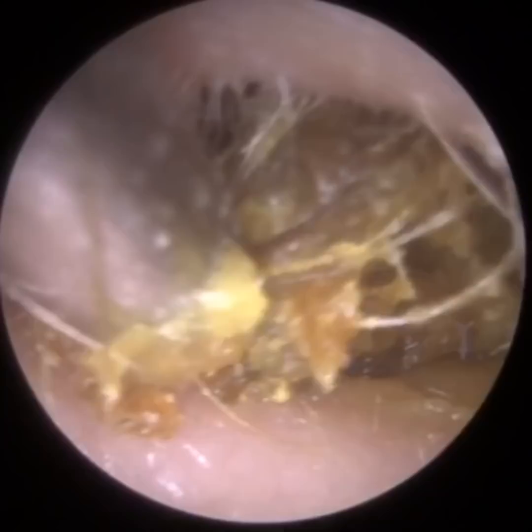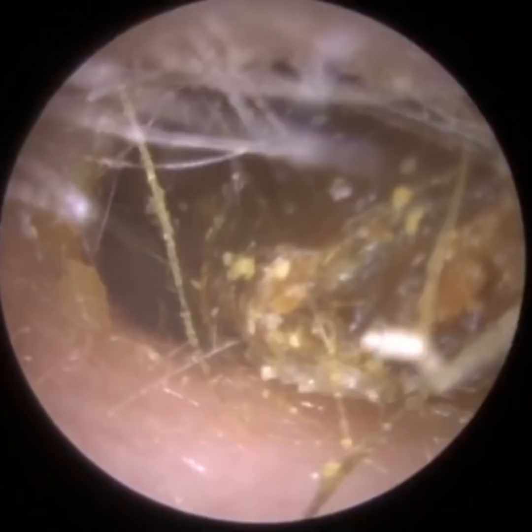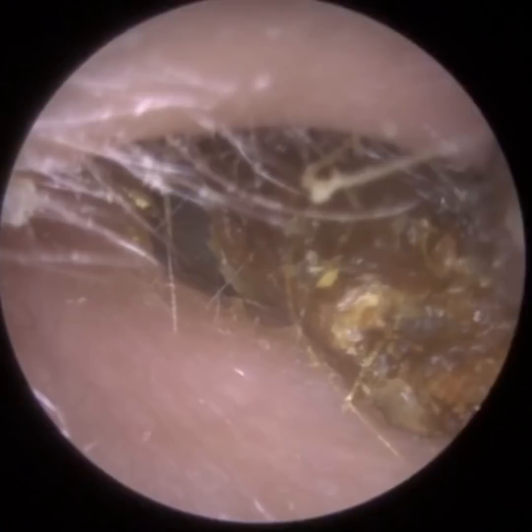Once we remove it, you'll see the patient has been using a lot of drops, and the drops have seeped through this plug of wax and collected in the ear. So behind this wax plug is almost a puddle — I think they were using olive oil — and that had also caused the skin at the base of the ear canal to become very wet and it needed to be removed. There was also some drops that settled on the eardrum itself.